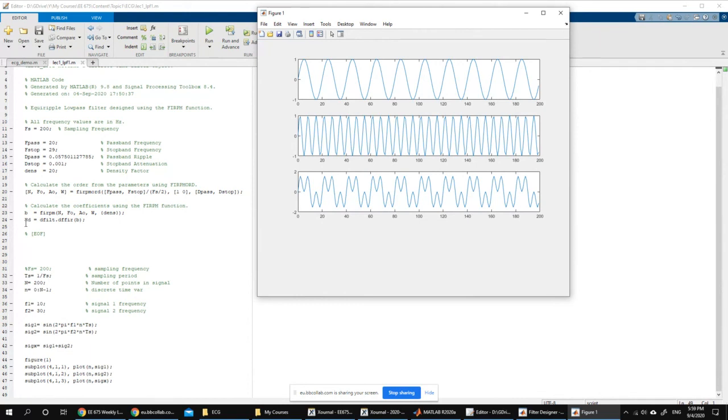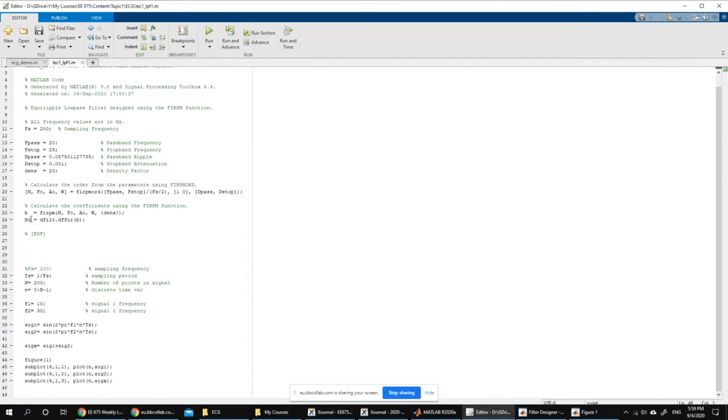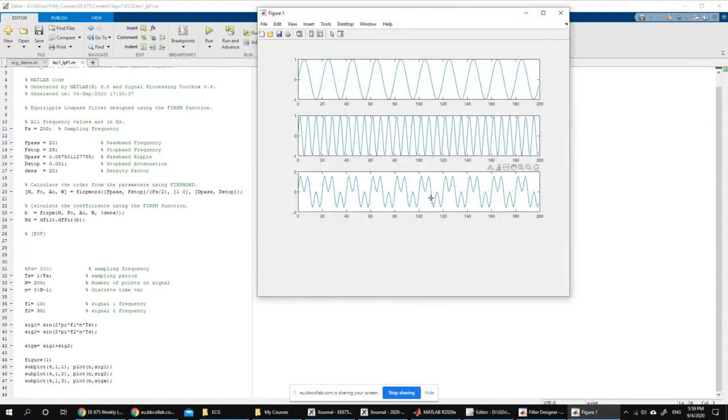But we're going to need to take that filter and apply it to this signal here in the figure, and come up with a filtered version that hopefully would look like this one here. This is low frequency, this is high frequency, and we have a cutoff frequency in the middle. So it should completely remove the high frequency signal, and we get something that looks like this.